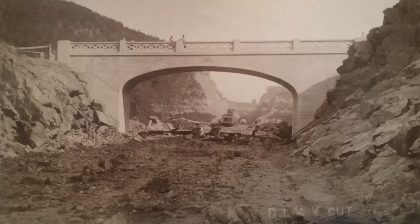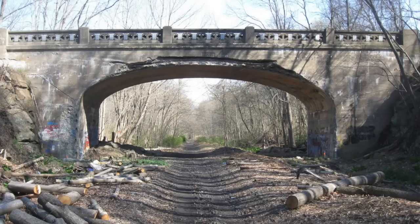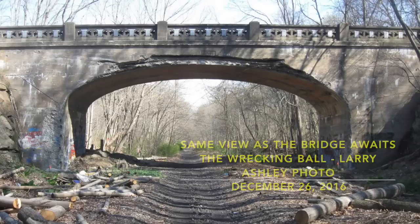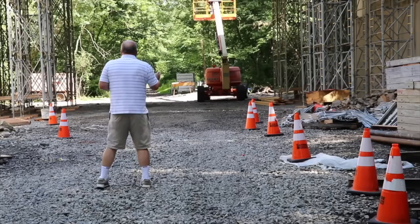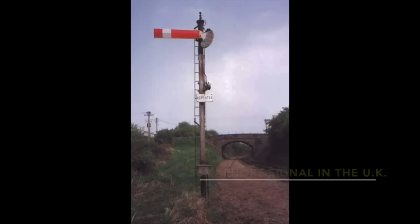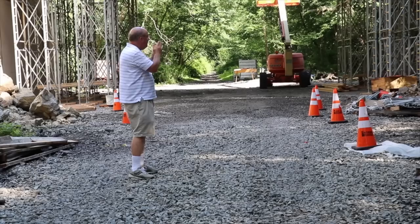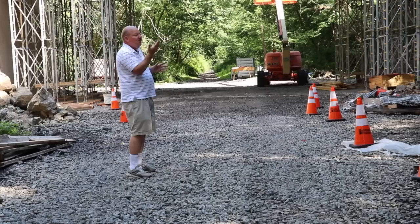Four people were injured, but what's significant, and this wasn't this bridge, because this is a replacement bridge and is taller than the original bridge, although the alignment is very similar to the original bridge. What's interesting is that there was a signal between this bridge and Roseville Tunnel. In 1929, it would have been a semaphore signal. And according to the ICC report, they discovered that that particular signal would have been partially obscured by this bridge when it was in the down position, or maybe the up position, in any position, apparently.